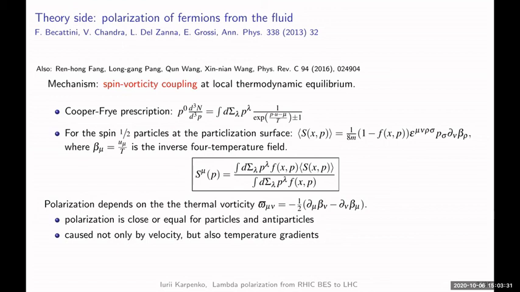I think it's actually a very good question because it touched something which I left out on the slide. So in principle, yes, at a given momentum, the polarization is actually computed in the rest frame of the lambda, and then it's boosted to the global frame. I think that's the way it's done. Actually, Francesco can correct me if I'm wrong.